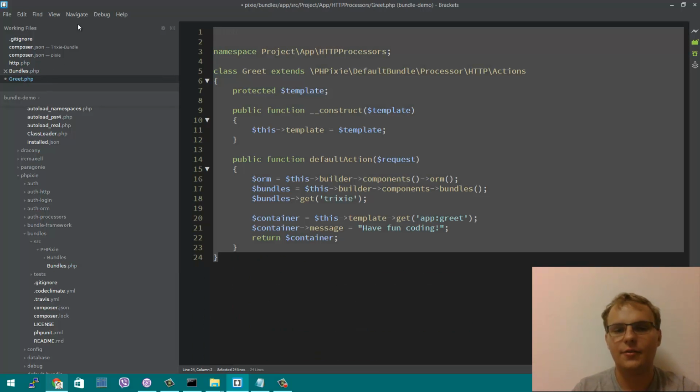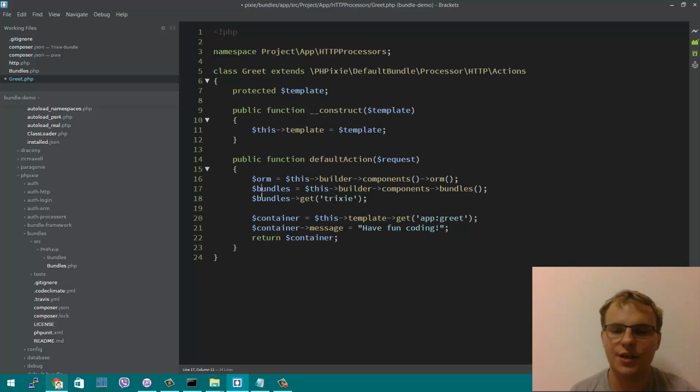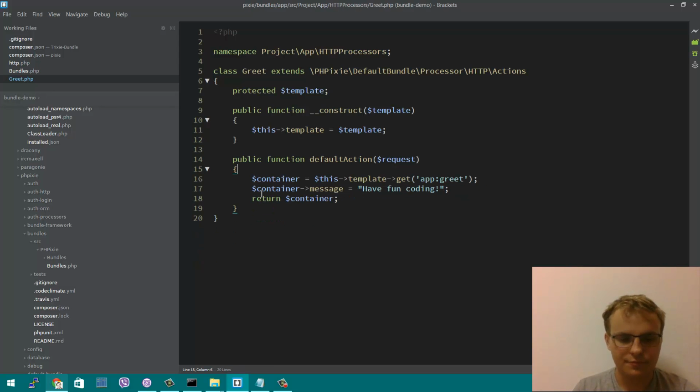And that is how you would get the instantiated instance of the Trixie bundle, and then you could ask it to do something. So for example, if you had a separate bundle for like a blog, and now you wanted to query the blog bundle whether it has posts or not, or something very high level, you could just do this through bundle communication.